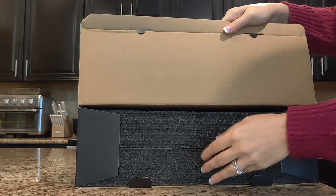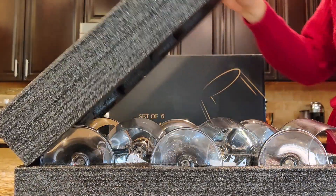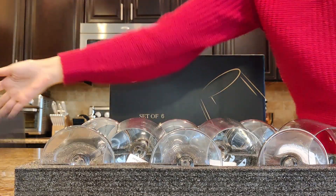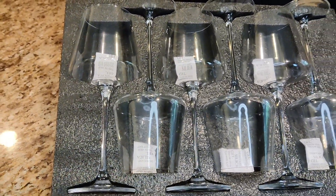I received my six-piece set of crystal wine glasses today. They come in this huge box and are completely covered in foam. This custom packaging for the glasses is really reassuring that your glasses would be unlikely to be damaged in transit — I've honestly never seen glasses packaged like this. Each of the glasses also have silica gel packets inside.